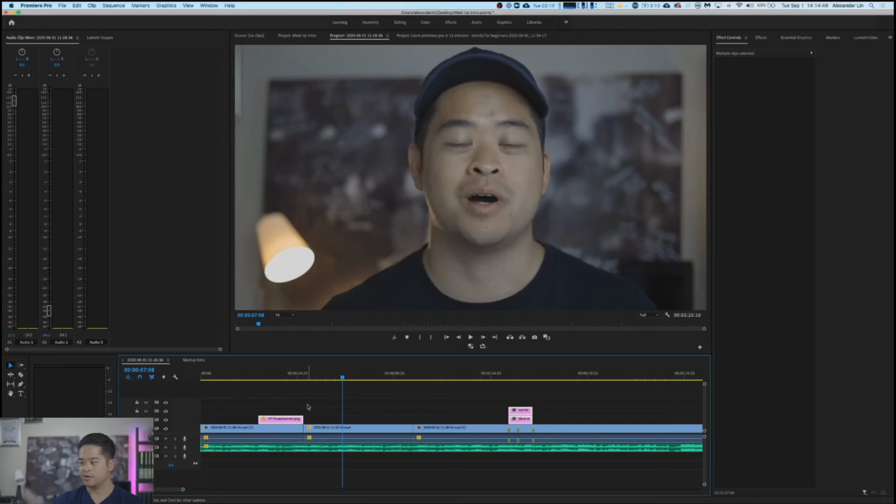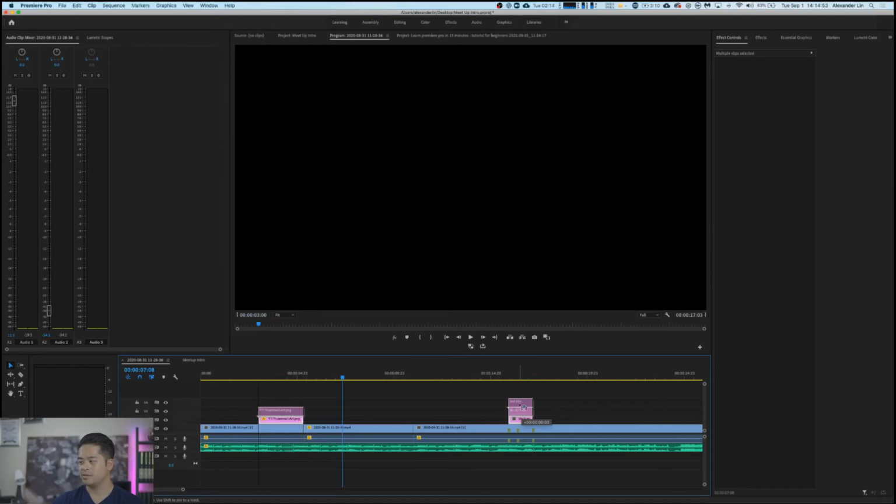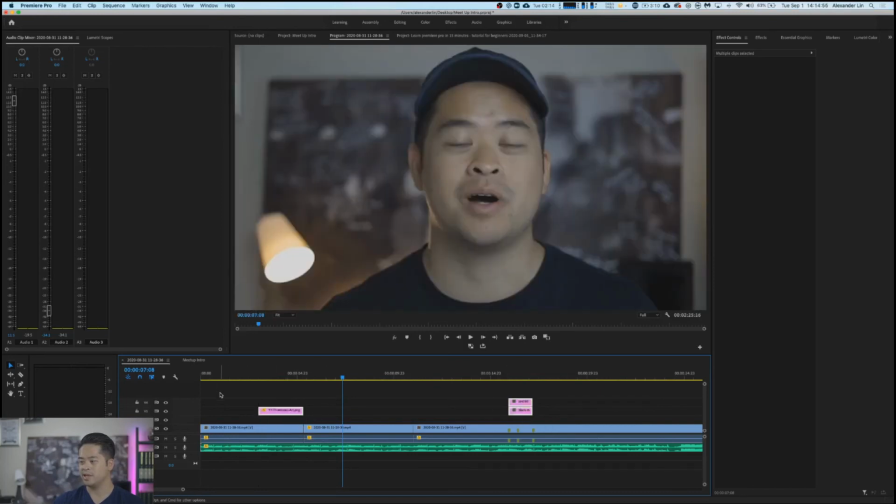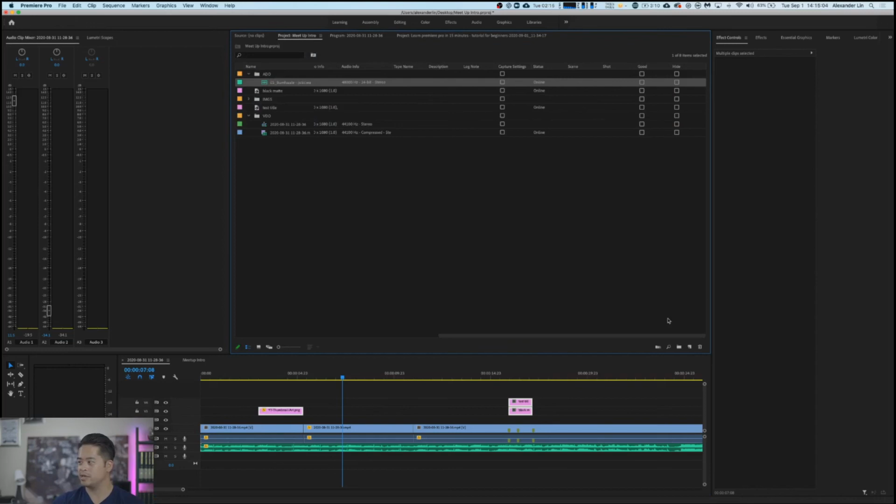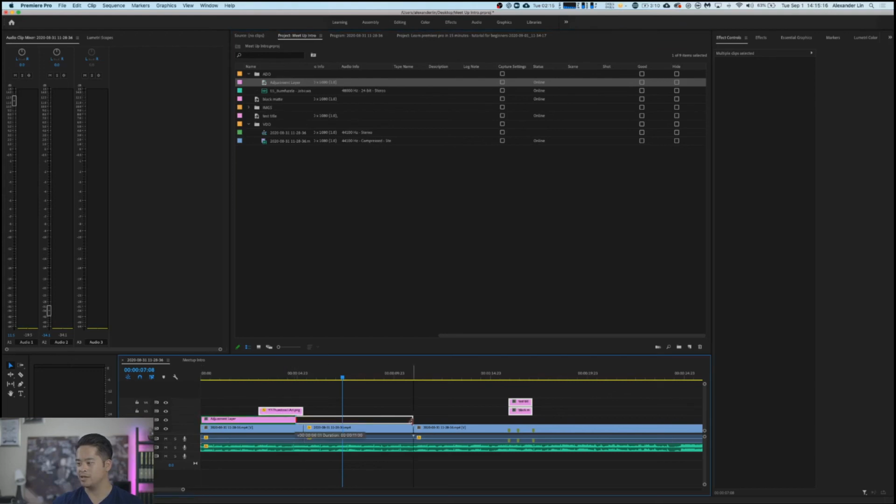All right, so we're back to our file right here. We want to pump up these two images and title, because if we were to add the adjustment layers on top, it's actually not going to be very good. Adjustment layers are going to change the color of your footage, so the way to do that is to go into projects, click on this thing right here and add adjustment layer. Again, use the default settings. Here we go, and we can add the adjustment layer right on top of our footage just like this.